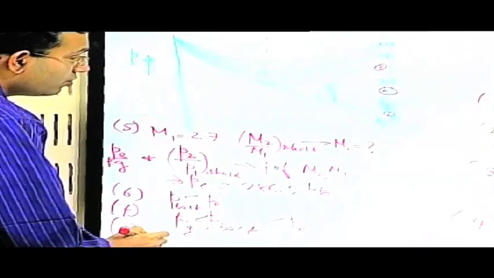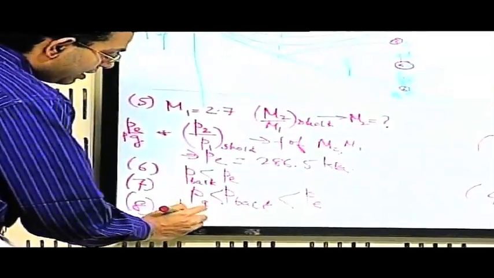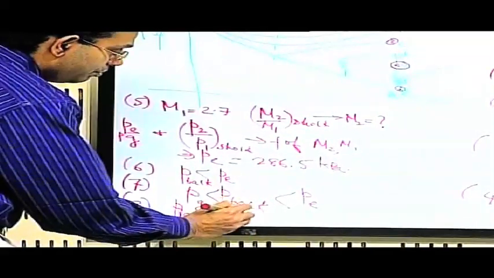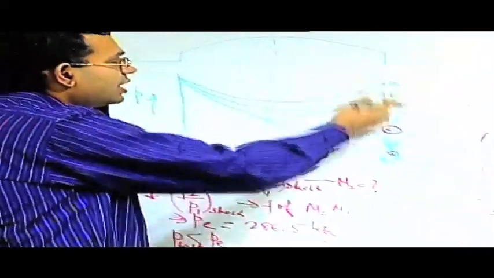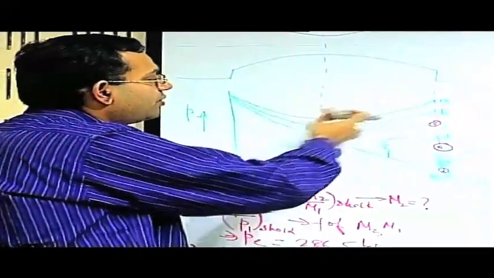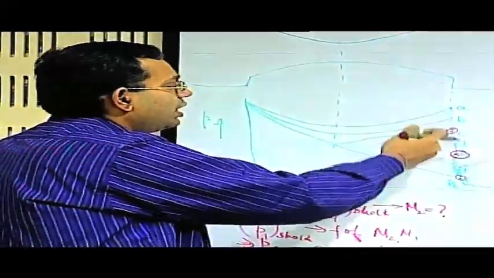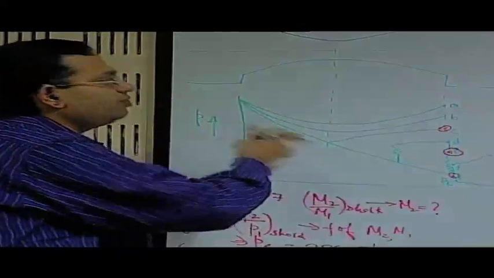And part 8, the back pressure range for expansion wave at the exit: when the back pressure falls below the design pressure, that is when P back is less than PG. For example, the point H as shown in the figure, you will get an expansion wave at the exit. So depending on the back pressure, you may have different interesting phenomena at the exit and within the nozzle itself.